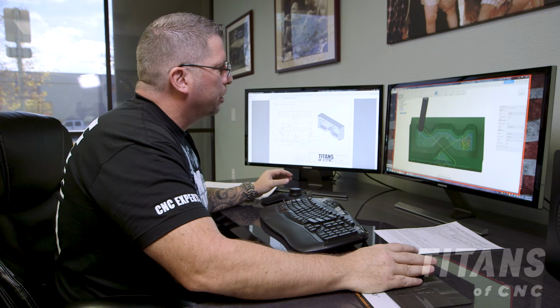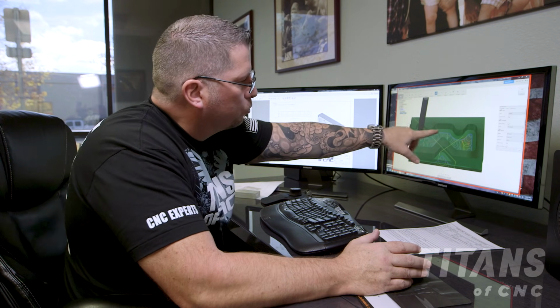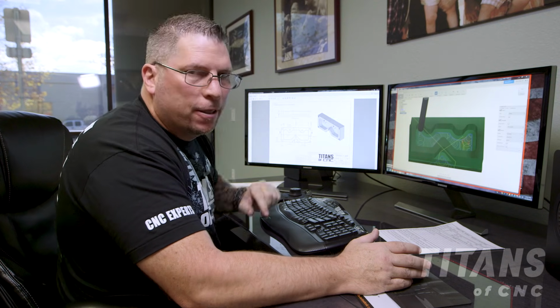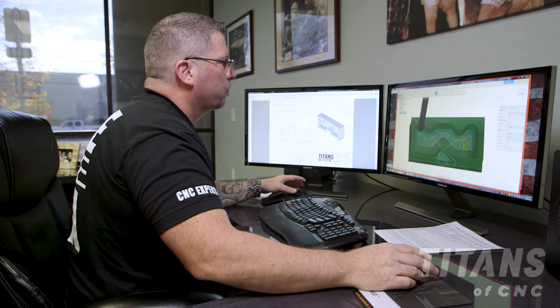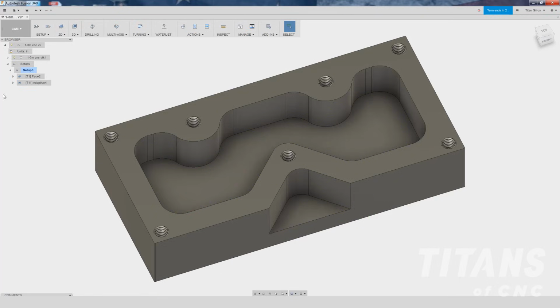So we already faced it. We did an adaptive tool path, which we roughed out the center, roughed out the edge, walked around the entire part. Now we're ready to go. I'm going to close this window, go back to the solid model, which shows the tool path of the last tool. And now I'm going to come in here. I'm actually going to start finishing the part. So I'm going to come into 2D now.